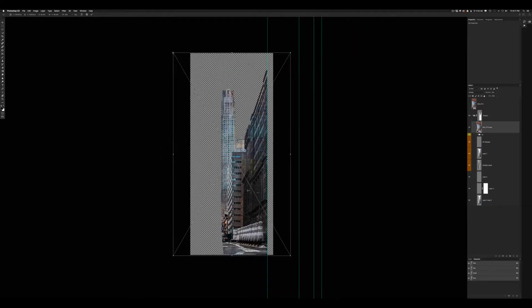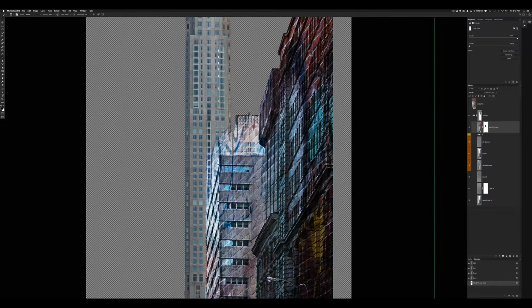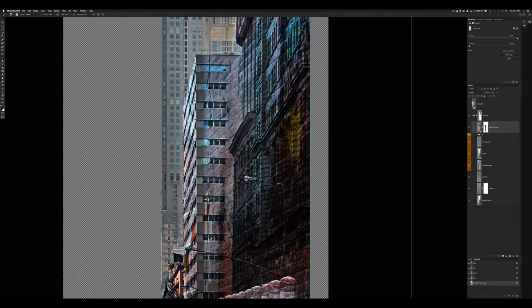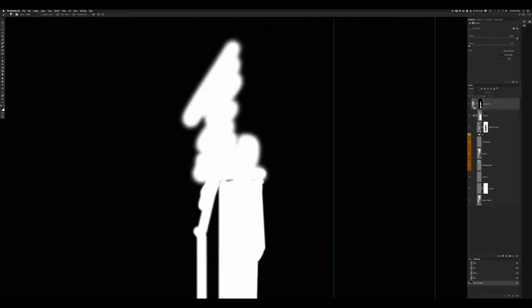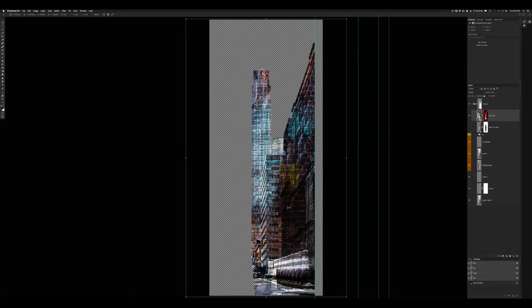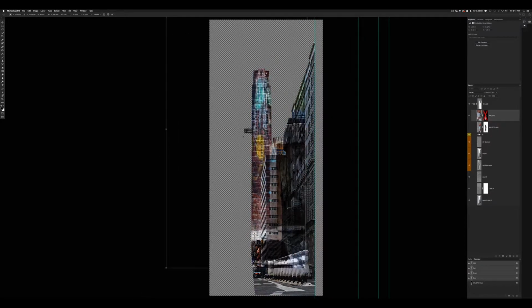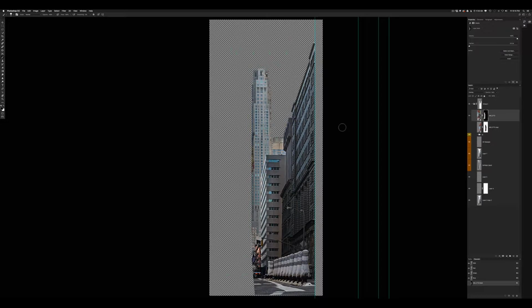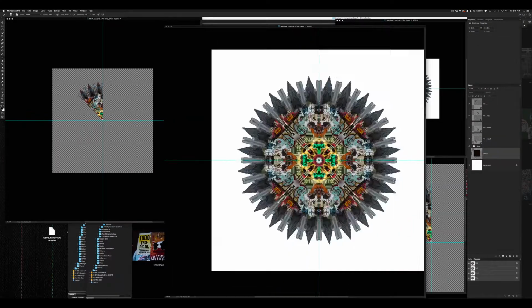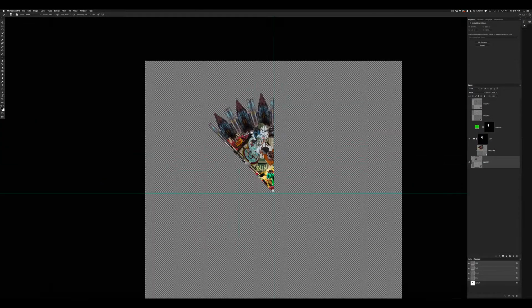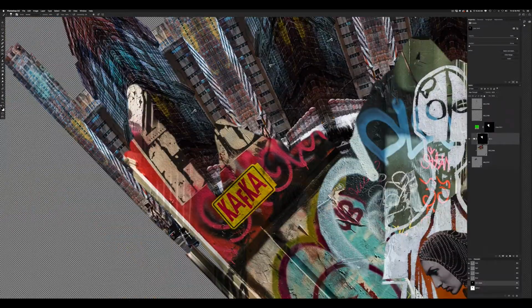So I had some planes going back into the image, and then I took another background plate and positioned that on the buildings that were flat so that we get a little bit of depth in those buildings. And then I set it to like an overlay. And now, boom, it just works so much better. It works overall with the graffiti so much nicer.